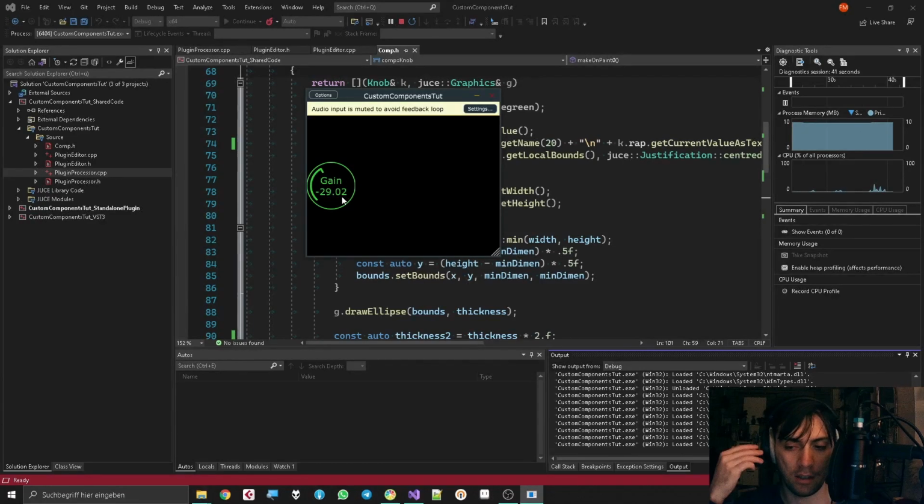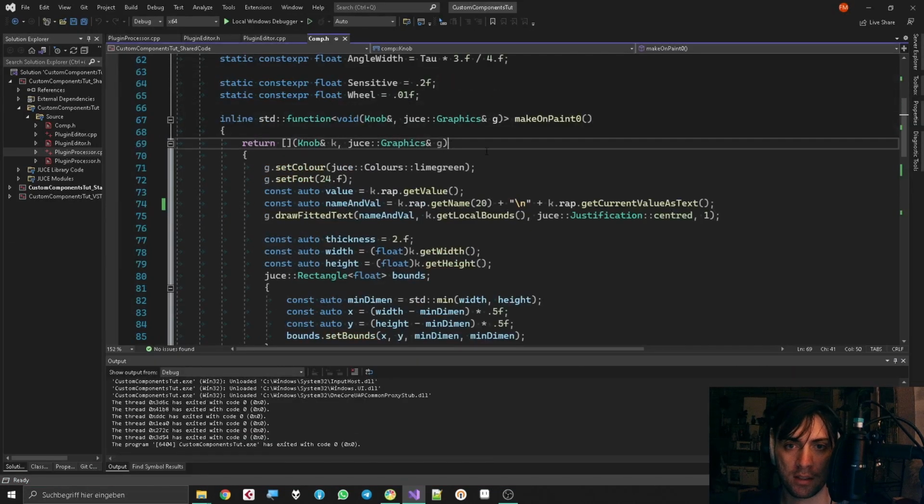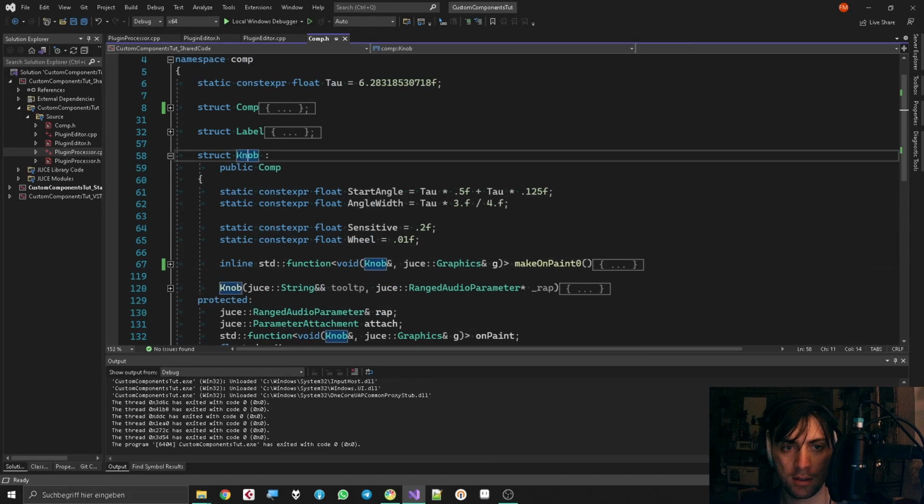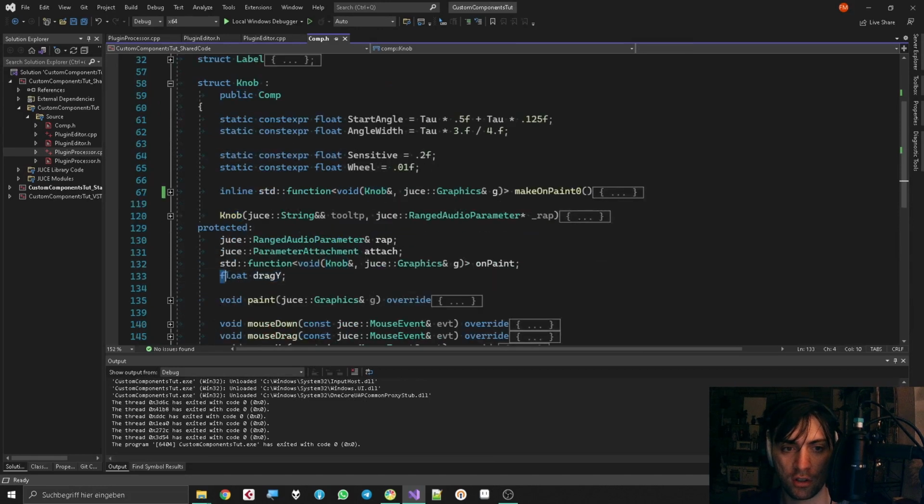Or other things like in TDR Kotelnikov, a famous compressor, at least for everyone who likes free plugins, it shows the input gain of the signal on the threshold slider, to show people where they could put the threshold slider for it to be reasonable. You know, there could be additional information on a certain knob, and you want to have this information in your paint routine. So it would make sense, in my opinion at least, to have a custom knob where you can just put new information as member variables, and then the paint routine would have direct access to that. It is just inside of the knob and not outside of it, and it knows everything about it.